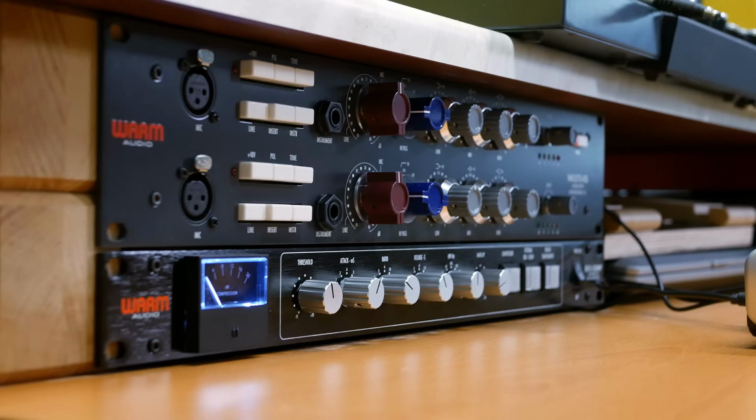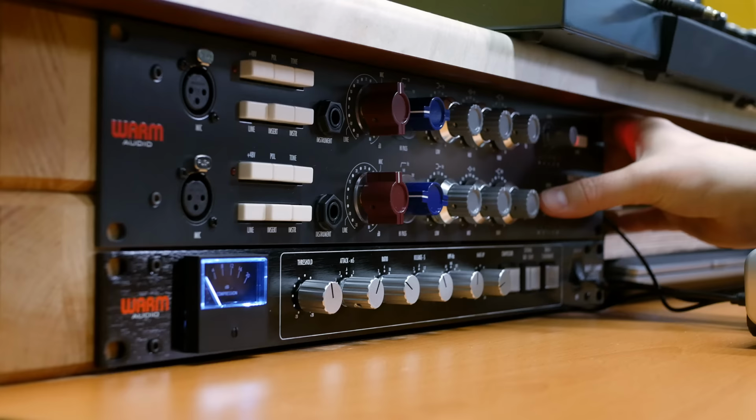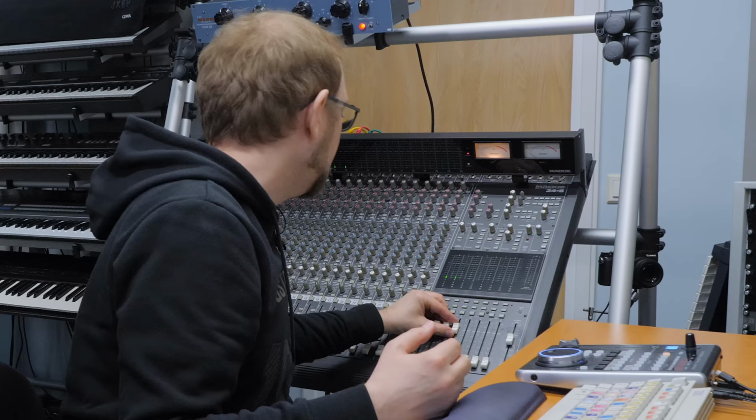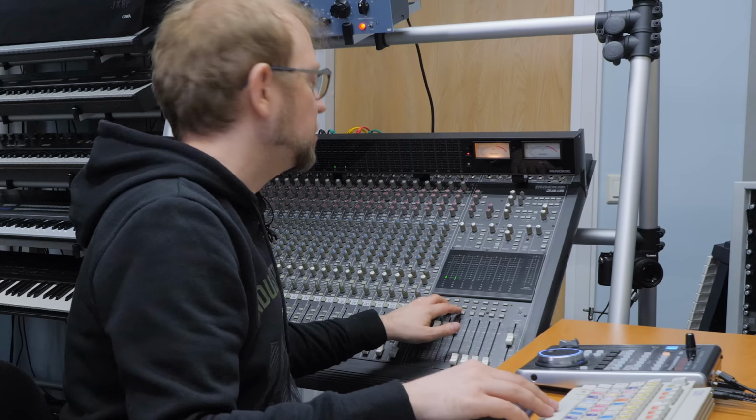So before going any further with the mixing, let's plug in the equalizer and the master bus. Already with the equalizer, you can hear both of them. Both the equalizer and the bus compressor use transformers. So already just by plugging the equalizer in, even without having any equalization on, you can still hear a difference. So let's listen to these. I have the equalizer on a separate bus and then the main mix, without the equalizer, on a separate bus. So let's switch between these two and listen.